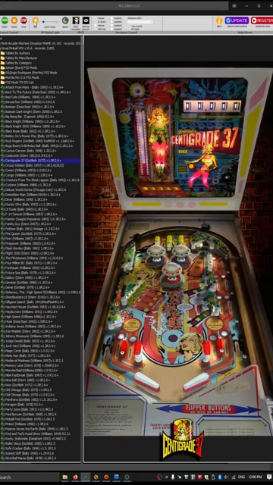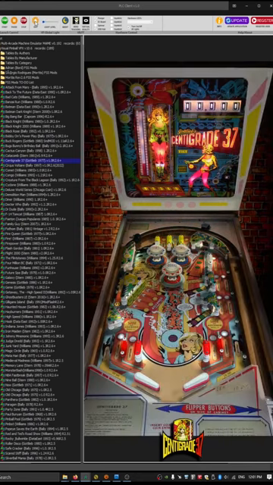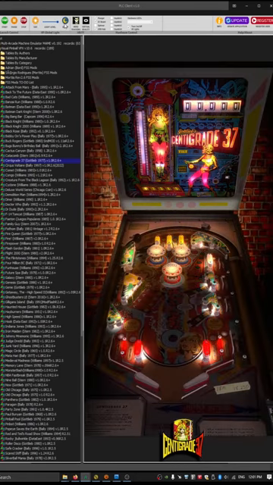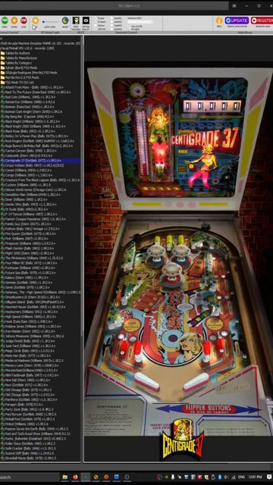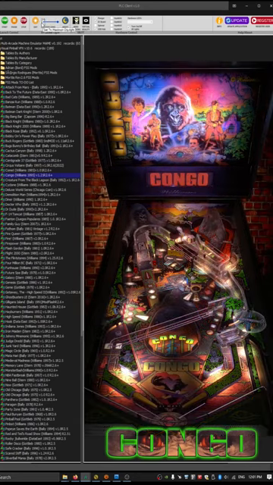But when you lay them one in front of each other and you flicker them back and forth, you really see the huge difference. This is mid, this is night, and this is day. So day, mid, night. And you can really appreciate the difference in the transition from day to night. And it's the same for other tables. Here's Congo, day, midday, night. Like I said, later tables are less apparent, but nonetheless, a lot of things have to be managed to get that proper darkness.